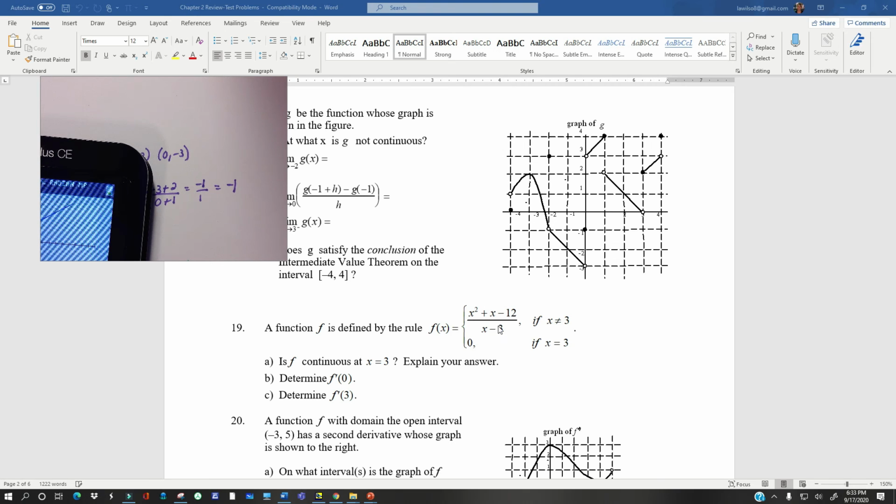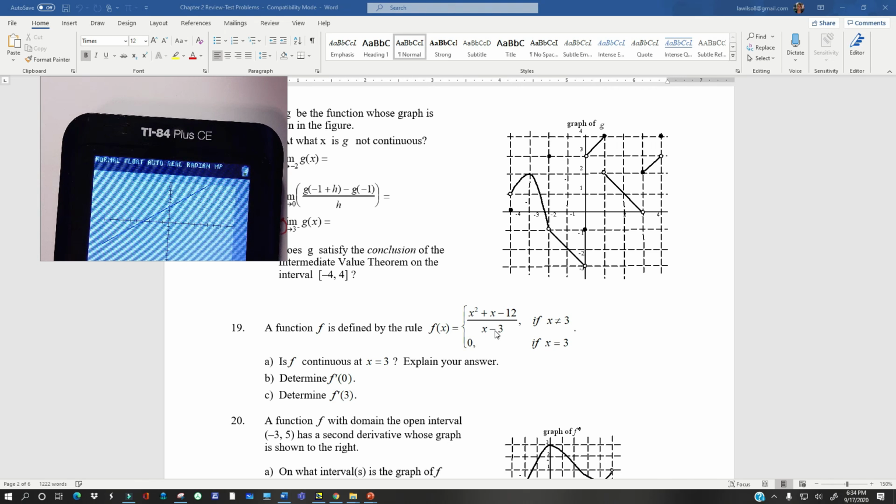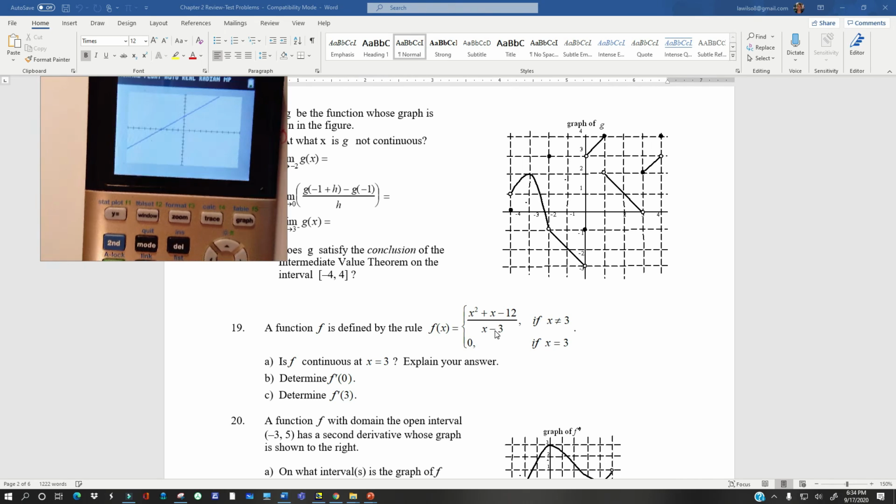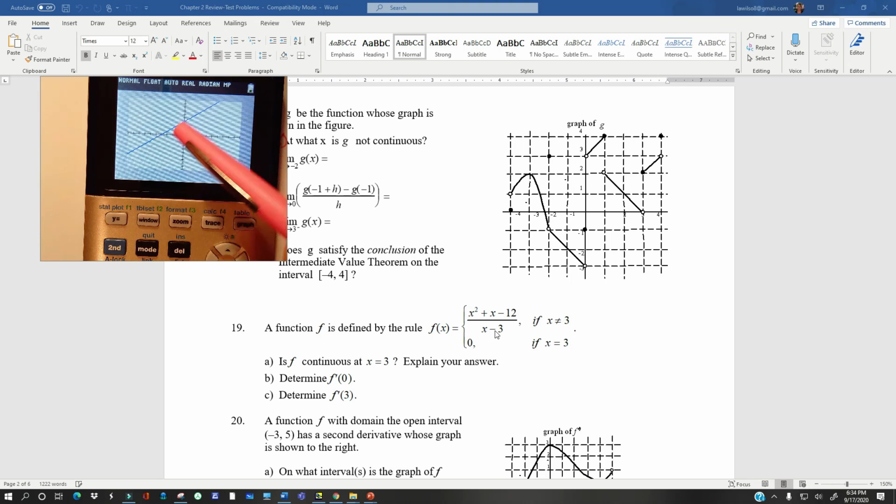But what I know from the top function is the piece on the top is clearly not a linear function. But I can factor this, right, to (x plus 4) times (x minus 3). It has a removable discontinuity. So if I'm thinking about that function, I'm going to have (x plus 4) times (x minus 3) over (x minus 3). And when I remove that removable discontinuity, what I get is a nice linear function, which is just going to go right over this line. So you're not going to see the hole or the break in it, okay?